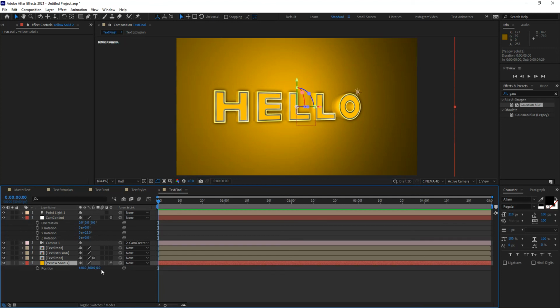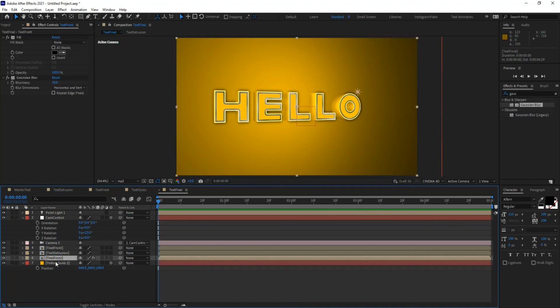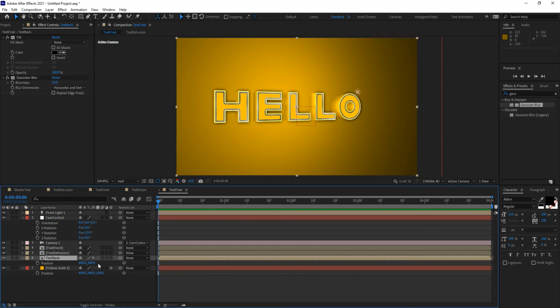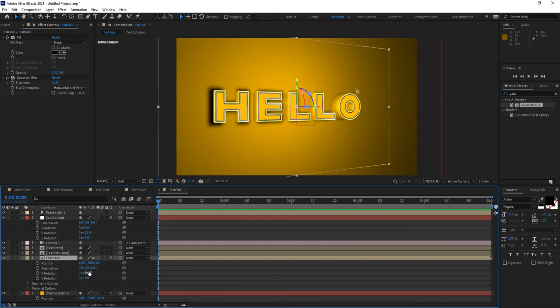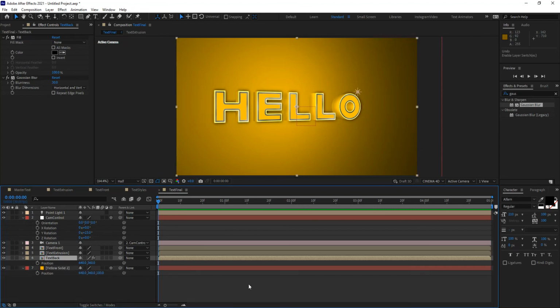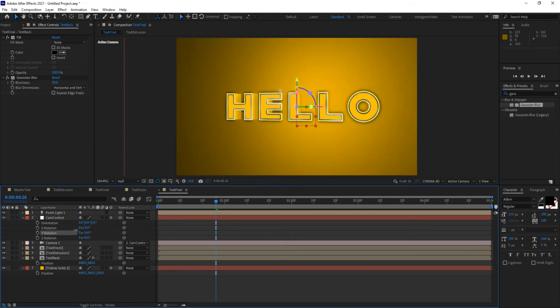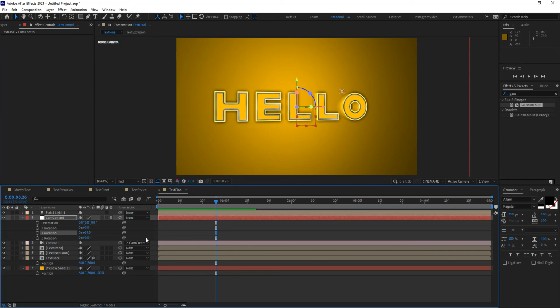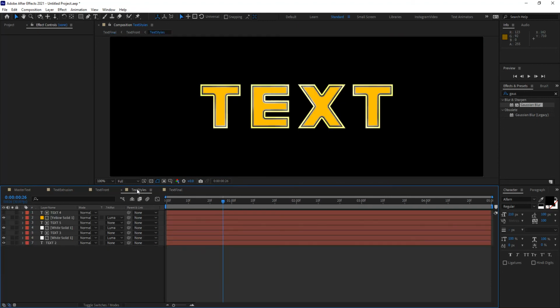Now let me go ahead and push that background 100 pixels in 3D space, and push my back, which is this one. I should name it text back. Always rename your layers, and position that in 3D space as well if you want to push it in 3D space. Okay, but as of now, basically this looks pretty clean.